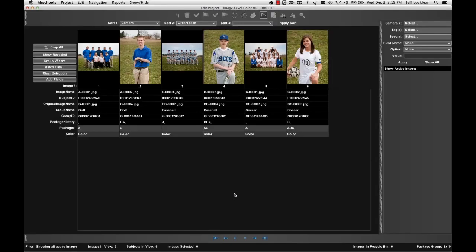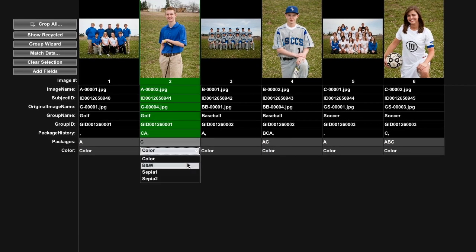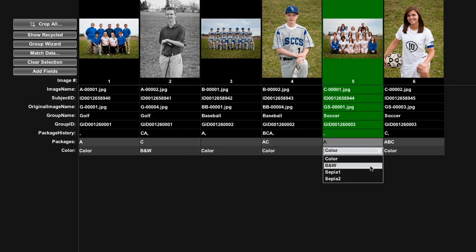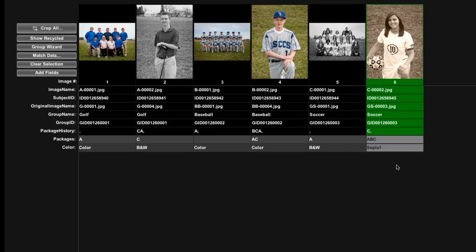Once I hit Save, you see I have a field added now called Color. That is the color preference for that particular image. If I want to, I can set this gentleman's image to black and white. I can set this group image to black and white, and I can set this individual's picture to sepia.